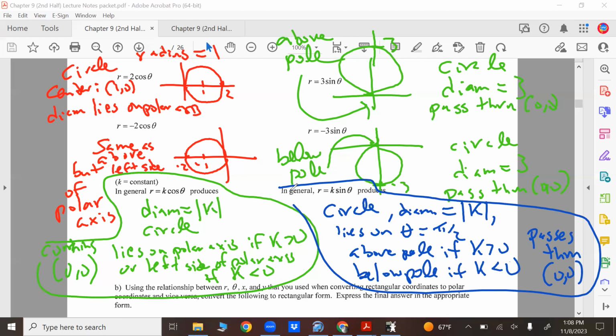Okay, all's good there? Okay, once you do this in your table groups, work on part B, write the rectangular equations in terms of x and y for those two, which you should already have practice with because they asked in the last homework, right? So take some time, do part B. I'm going to do it as well. We'll share in about 2 or 3 minutes, which shouldn't take very long. Then move on to example 6.